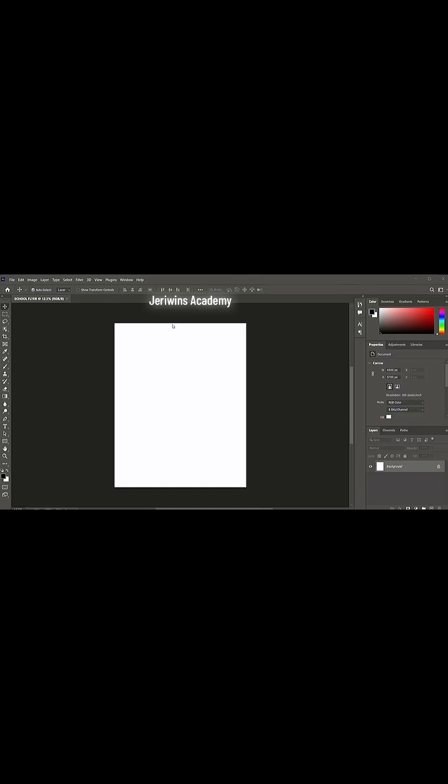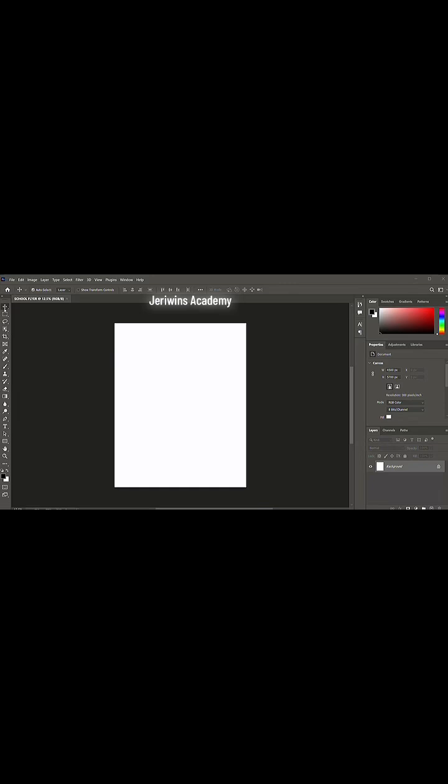So now that you have your file in place, we want to look at the tools in Photoshop, the tools you can use in Photoshop. Where the mouse cursor is, those are the common tools available for you to use in Photoshop. You can actually add more to it, or you can even reduce the ones you are seeing. But our focus now is to look at the tools one after the other.